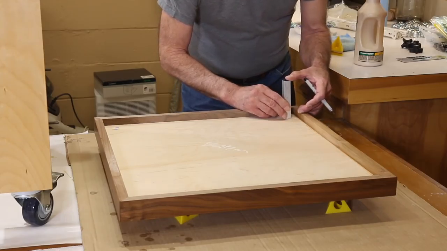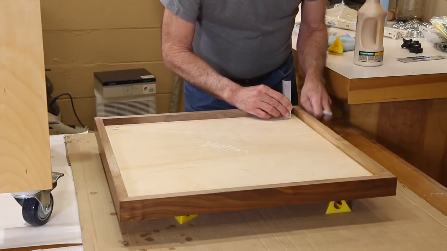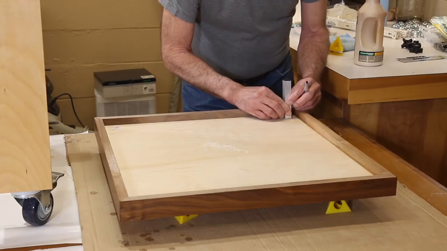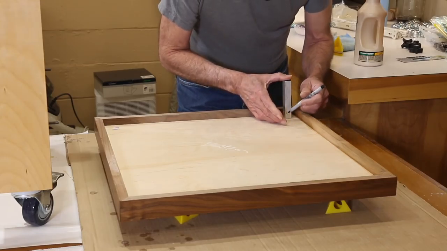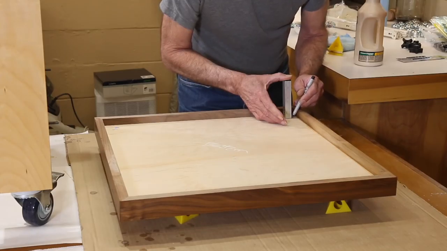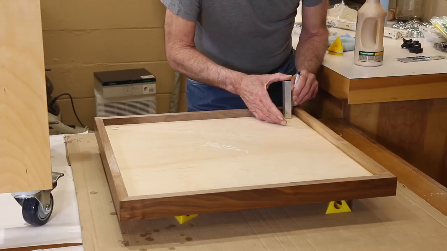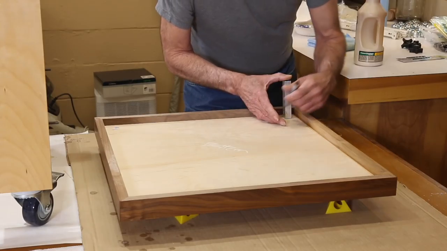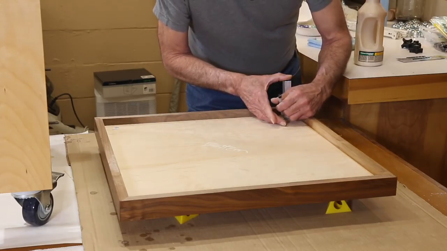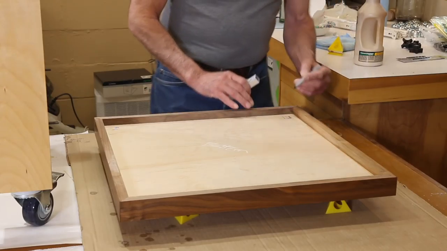This particular mark has three sides on it, so it makes it really easy. I'm going to line this up, make sure I've got it just as square as I can get it and hold that down. I'm going to use a Sharpie. I could use a pencil, but it's on the underside of this top. If a few ink marks remain, it's really not going to matter.